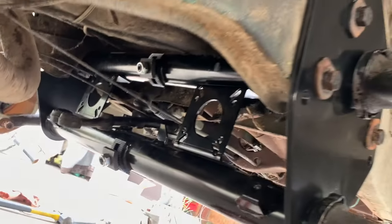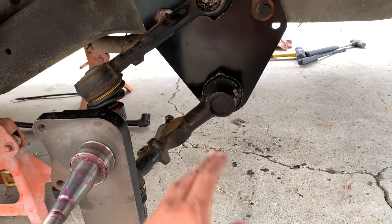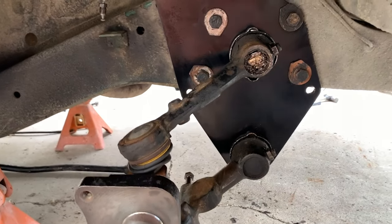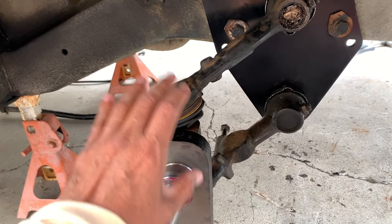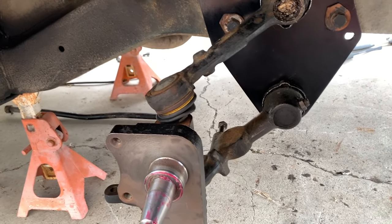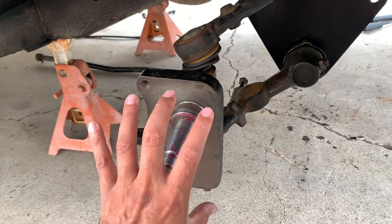The other problem is that getting the spindle onto the swing arms is very difficult if you can't move the swing arm. So you kind of have to have the adjuster in the middle loose, so you can move this around. But once you put these on, you can't move these up and down. The torsion bars right here keep it from moving, so you can't just move it freely. So what I'm gonna do is disconnect it from my spindle and then adjust it down just a little bit, both of them, and then try to get the spindle to fit on there.